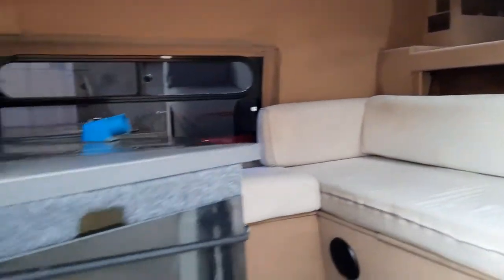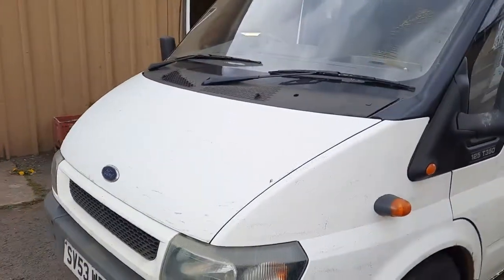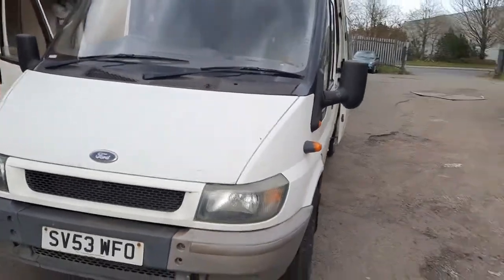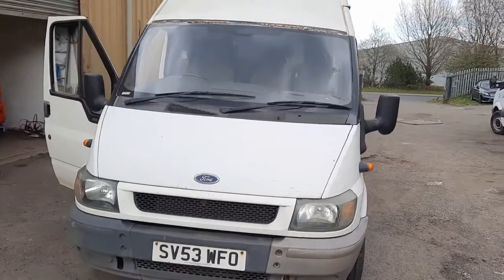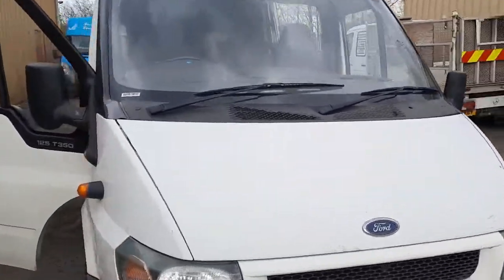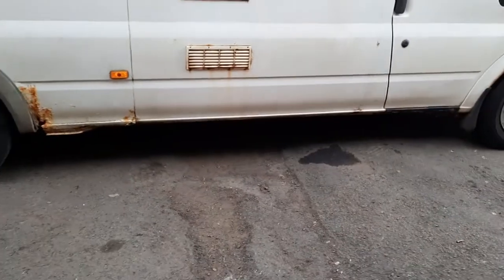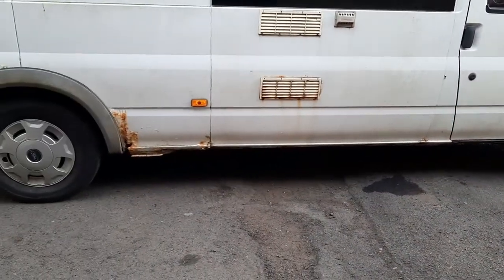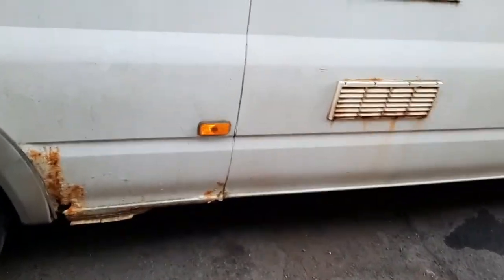So the main thing is I'm going to get it MOT'd — this will probably be a series of videos to get this bad boy on the road. First things first, before I do anything for the MOT, I need to check out the corrosion. Mark 6s, Mark 7s, and undoubtedly the Mark 8s once the time comes — they're all plagued by rot. As you can see, there's a nasty big bit of the sill gone. I'm going to be doing some welding on this.